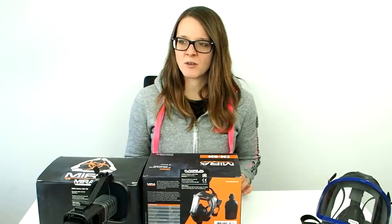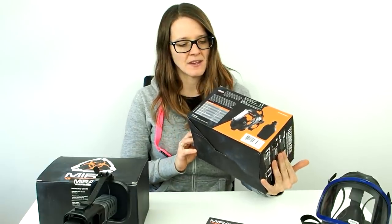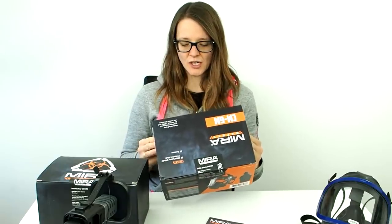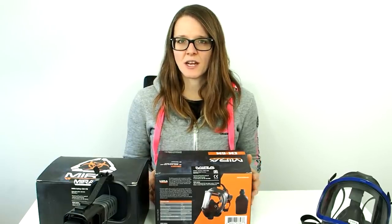When it comes to prepping, gear is gold. Skills are also important, but gear is in some cases even more important than skills. When it comes to wilderness survival, you can substitute a lot of equipment with knowledge and know-how — if you forget your tarp, you can build a shelter out of natural materials. But when it comes to high-end products like gas masks, those are not easy to recreate in nature or even in a city. So gear is gold — that's the number one rule when it comes to prepping. In recent weeks and months I've updated my gear, and the better your gear is, the better your chances of surviving any kind of calamity.